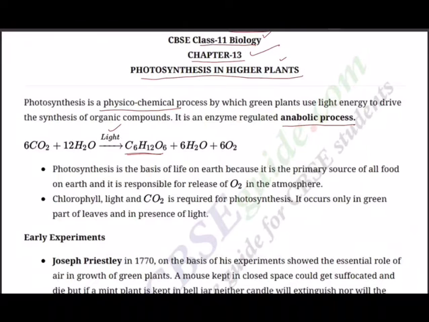Anabolic means mixing together. So what's being mixed? 6CO2 plus 12H2O. But as all of you know, being senior most boys, in reality, practically, CO2 will never combine with H2O, nor will H2O combine with CO2. In fact, just for our understanding, we are writing 6CO2 plus 12H2O. In reality, it doesn't happen.